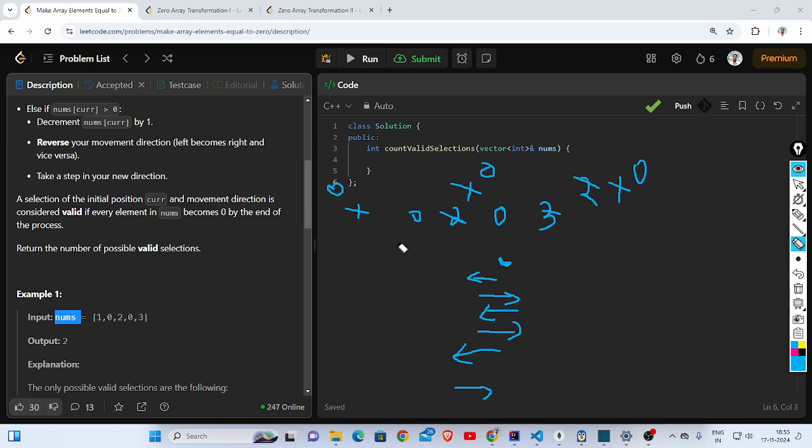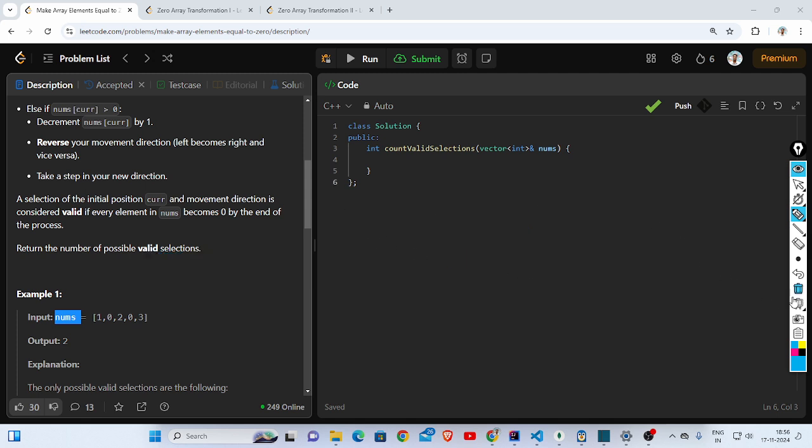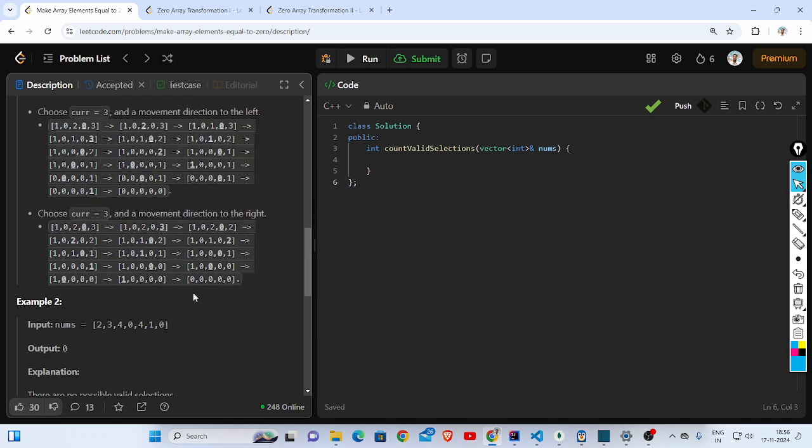So that's what we want to do for every critical point, and we want to find all the valid selections. A selection is nothing but considering a critical point and either going left or right. These are two different selections, and we want to find all such selections. Given the constraints are very low, we can just simulate this.